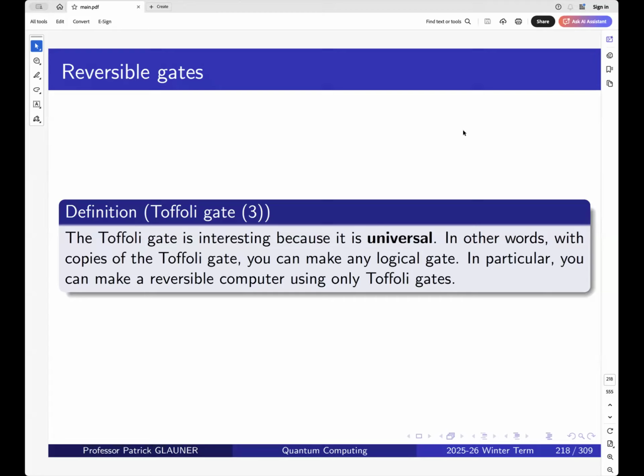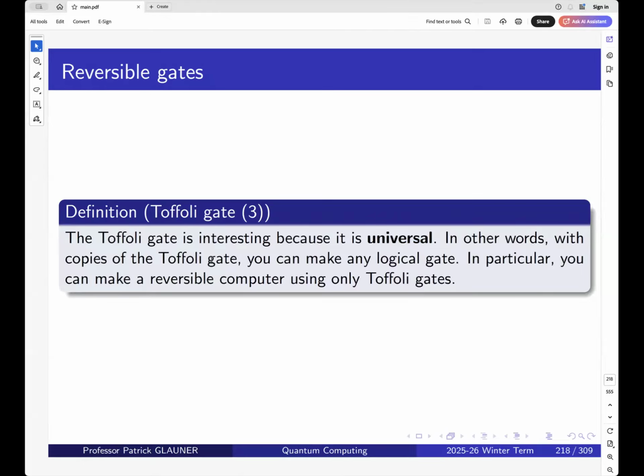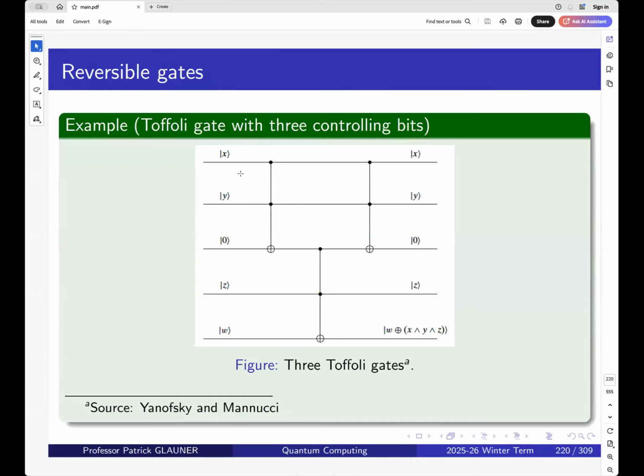Sometimes it will make some work far more convenient, but it is, from a logical perspective, universal, and it is reversible. And you can make a reversible binary computer purely from Toffoli gates. But when it comes to quantum, we need to add a little bit on top. We saw the AND gate made with the Toffoli gate. We saw the three bits, so the first one and the second one control, and this third one is simply to undo what had happened here, so that we still get our zero ket.